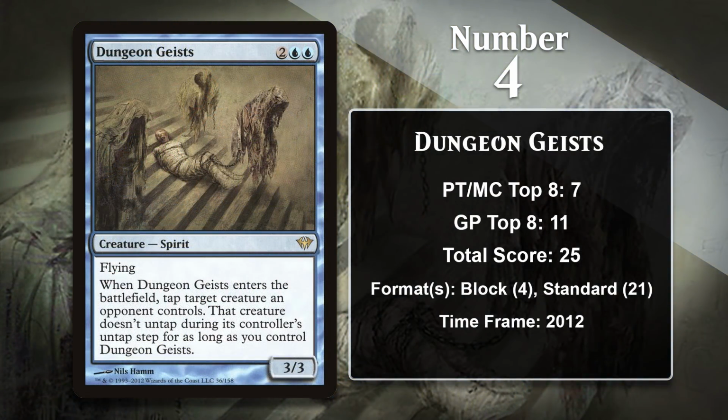At number 4, it is Dungeongeist, another 4-mana 3/3 that brings flying to the table. It also has a powerful Enter the Battlefield trigger that lets you tap down an opposing creature for as long as the Geist is in play. This ability basically makes Geist a 4-mana 3/3 flyer that is also a removal spell. The Geist coming down can frequently have an immediate impact on the board by tapping down the opponent's best blocker, and the Geist also really interferes with any race you and your opponent might have been having. Meanwhile, it can start swinging away for 3 in the air.